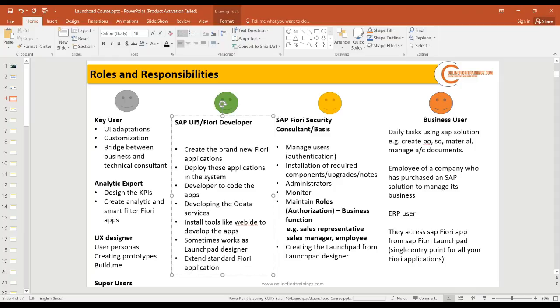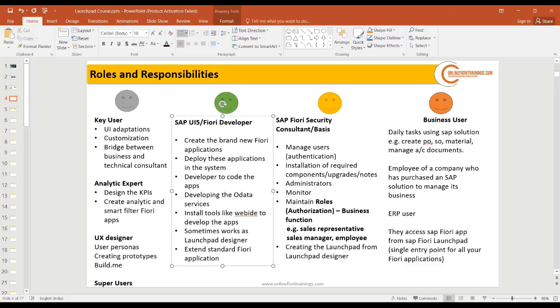Exactly, this is important. So if SAP delivered a standard app, and let's say I want to add just a custom field to my Fiori app, how do you do that? That is something a Fiori developer does. For that, you should have an idea of MVC architecture and the foundation course. But hey, hold on. If you don't have that idea, no problem. At least you will be able to do this basic stuff easily with the help of my teaching techniques.